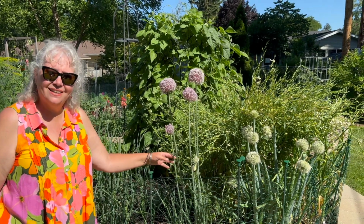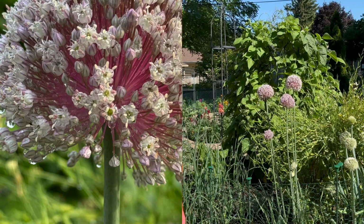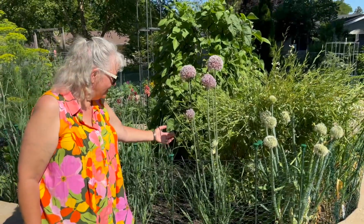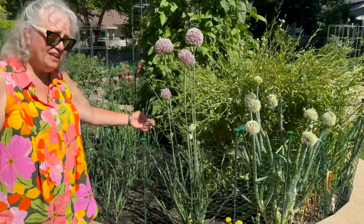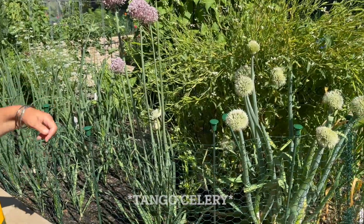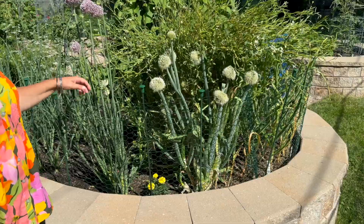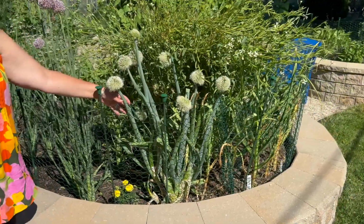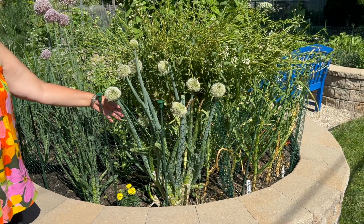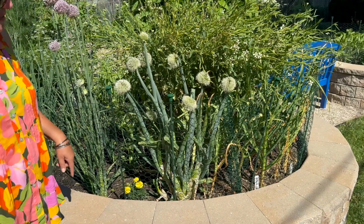I had no idea that these were such majestic, gorgeous blooms in the garden. Pink, lovely. And behind the leeks is a Tango lettuce that also came back from last year. It's bolting, so I'm going to save seed from that as well. So this is my little seed saving corner. I've already saved one grouping of this bunching onion that went to seed, but right next to it was another one that came up and flowered, so I'll save those seeds as well.